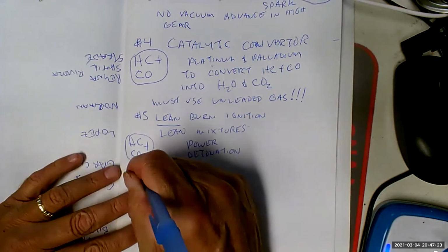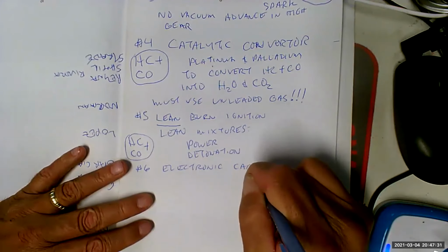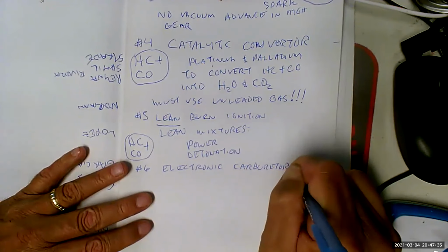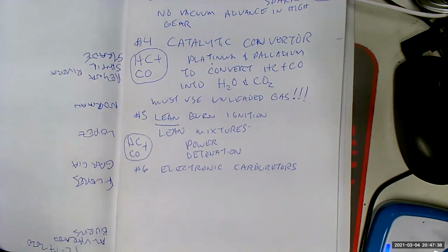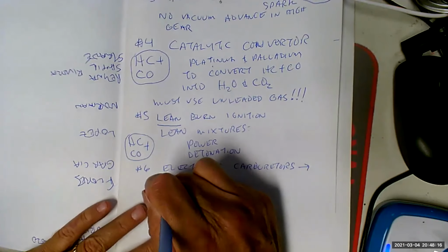Okay, number 6. Electronic carburetors. What a nightmare these were. So we had carburetors, basically the same thing you've got in your lawnmower, but what we started doing is basically a very primitive fuel injector. That's exactly what it is. This was where I learned pulse width back in the mid 70s. I didn't learn it till the 80s, but that's the system I learned it on. It was acting just like a fuel injector in the middle of the carburetor. We had everything on the carburetor, but we also had a mixture control solenoid in the middle that was pulse width modulated. It sucked. But electronic carburetors led to oxygen sensors.